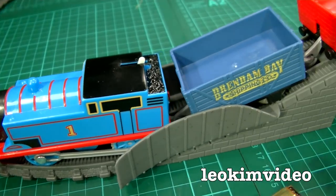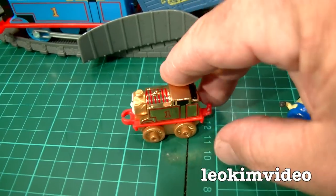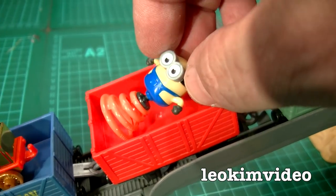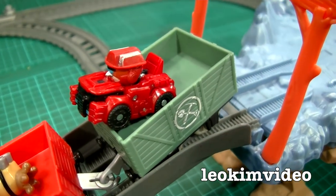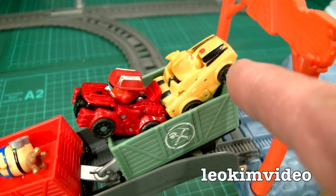Well, of course, that's Thomas the Tank. I've put on three wagons here. I'm laughing because I just had a failed take that may be seen and may not be seen. That's a gold Thomas Mini, which is number 61. There's a minion, because then I can spam blah blah in this video, because if you put minions in your tags, then you get views. There are those guys there. Remember those guys there? But where are they now is the question.